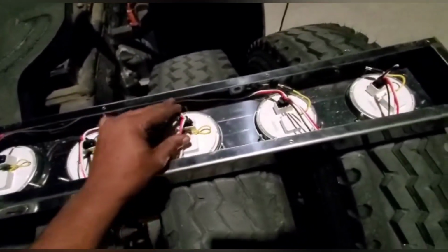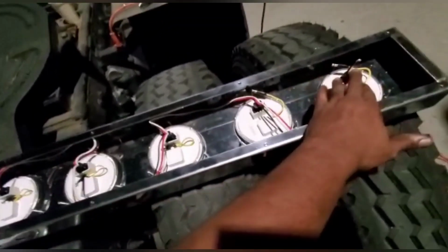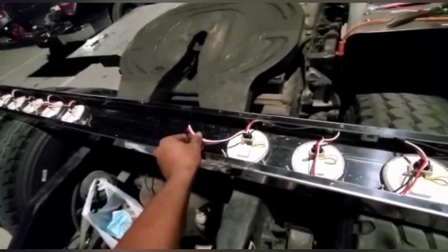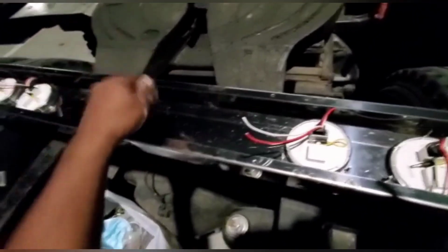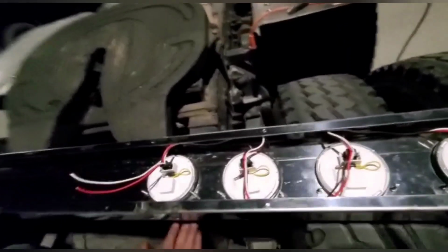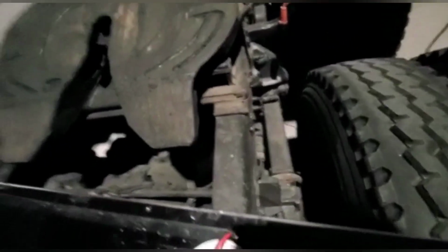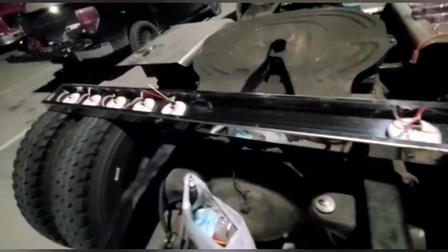I have the connectors. These you can get at the chrome shop. You can jump them to each light. At the end, you get some extra wires and you connect them and run them. So these lights are from trucks, and I guess I can show you the other side too.